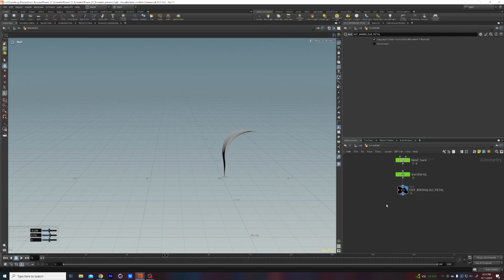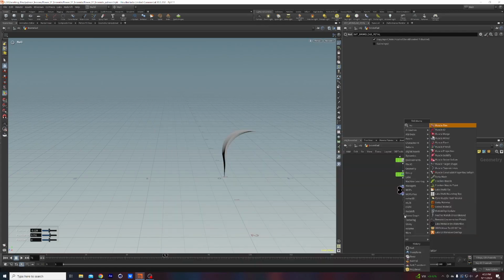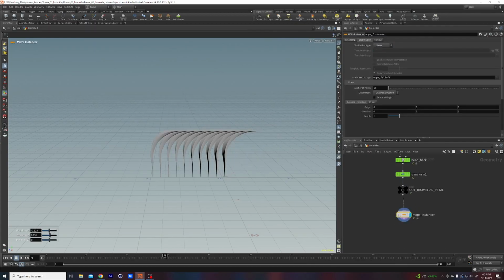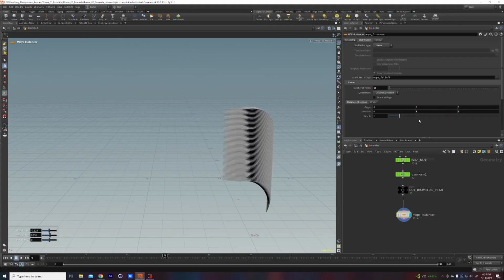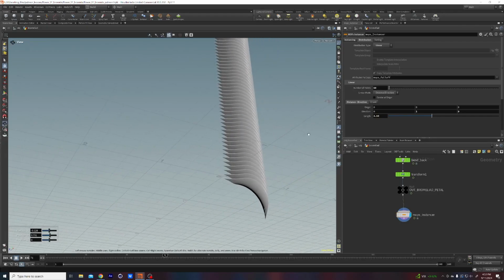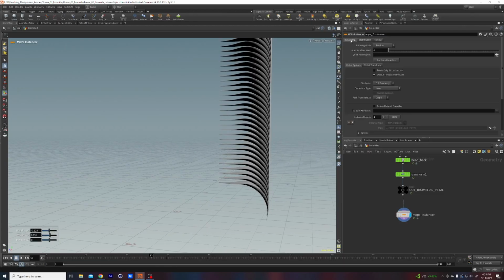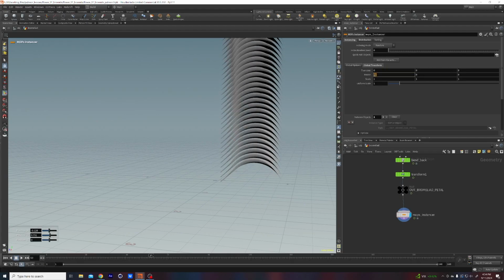So let's come out to the fully formed thing, and let's plug this right into a Mops instancer. And then we want to set the distribution to linear, and let's give ourselves 60 points, and we want the direction not to be in the Z, we want it to be 1 in the Y, and let's make it 3.94 tall. And then these are all facing the wrong direction, I think. Let's see if I animate. Yeah, so I want to come into the instancing, go to the global transform, and I need to change this to 90.